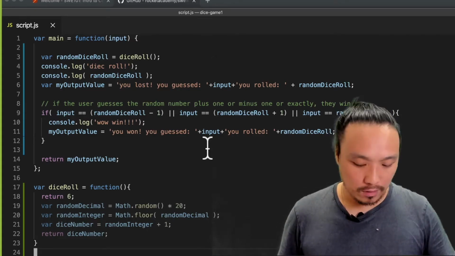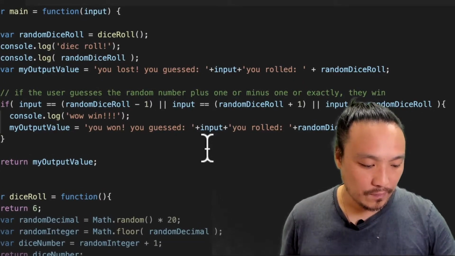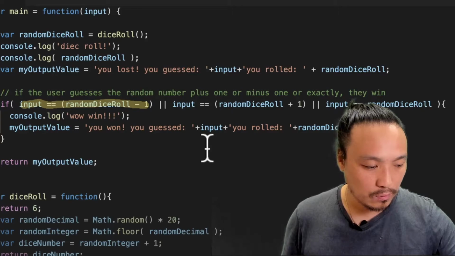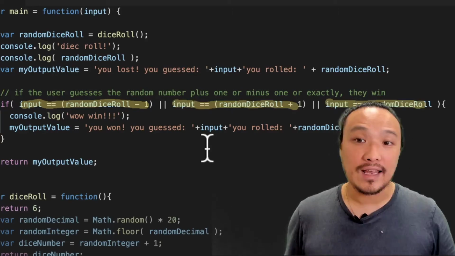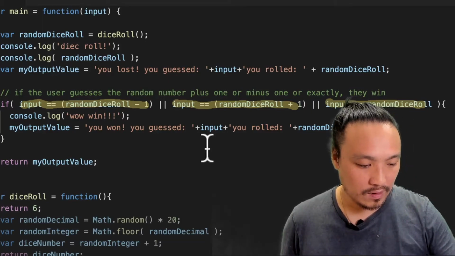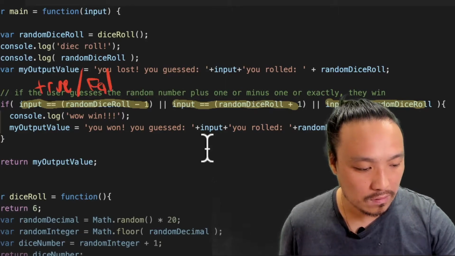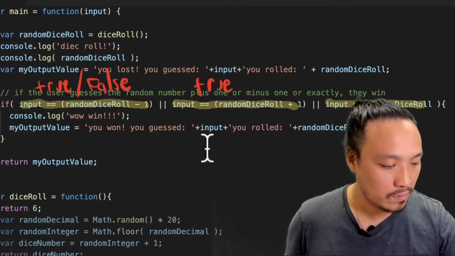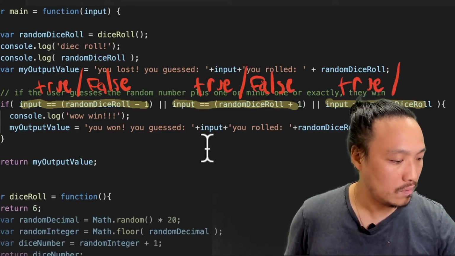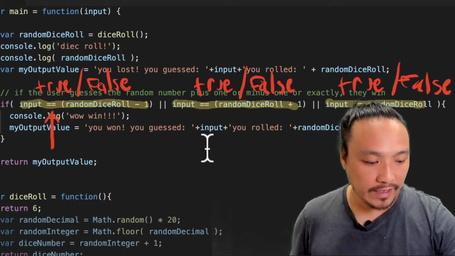So for example here, now I know that each of these individual Boolean expressions stands in for a true or false value. So I can think of each of these as either being true or false. And that's because of these equality operators right here.